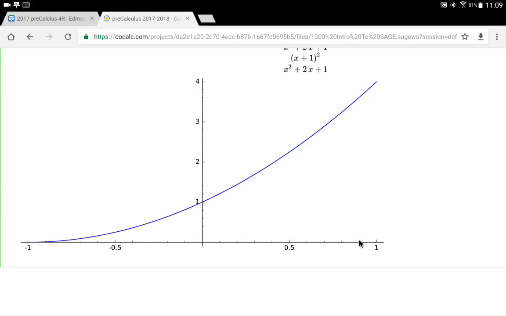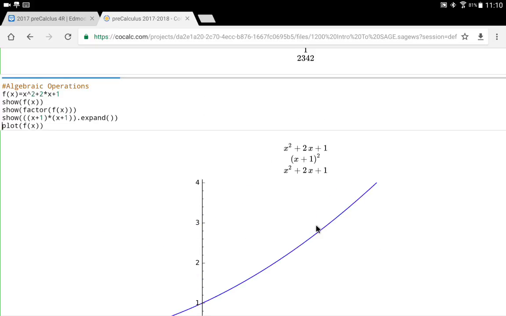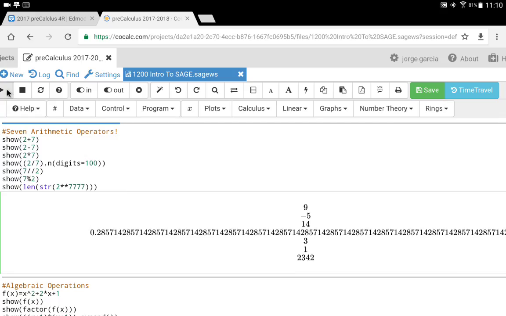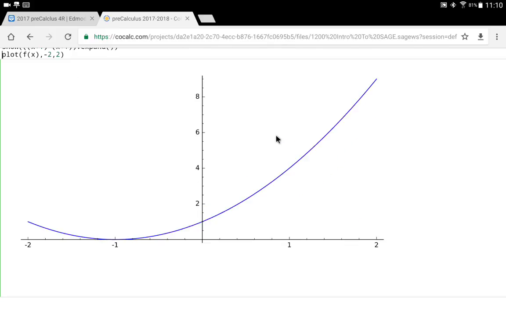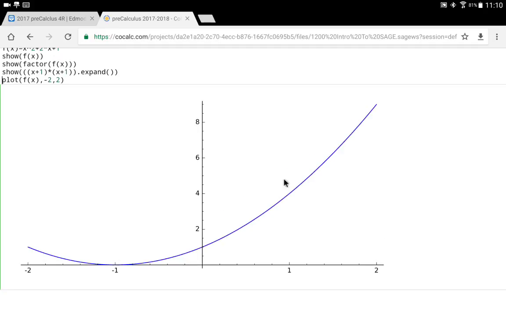How do you see that? Well, change the domain. It's defaulting to x min is -1 and x max is +1, and then y min and y max are calculated. You could change the x min, just state it. How about -2, and then x max, how about +2? Let's hit run. And the graph now goes from x equals -2 to x equals +2. You could do all kinds of crazy stuff with this.